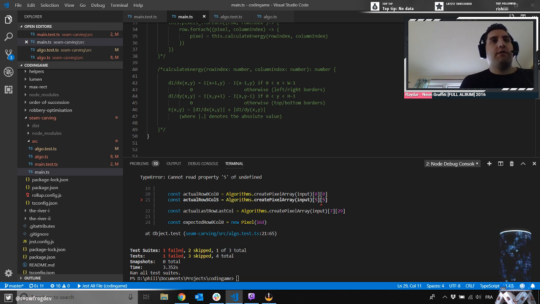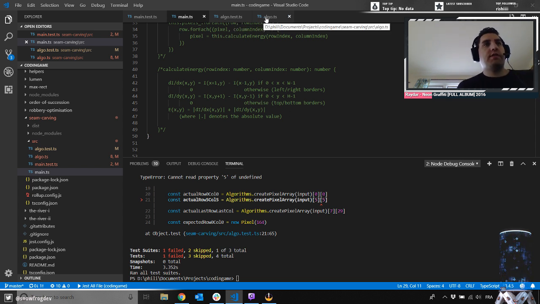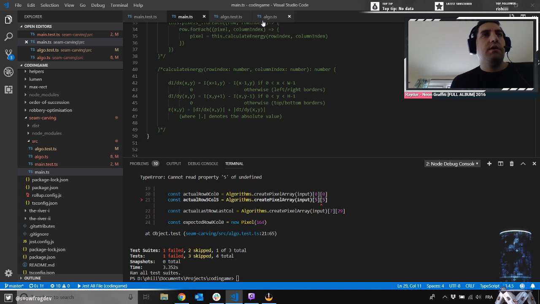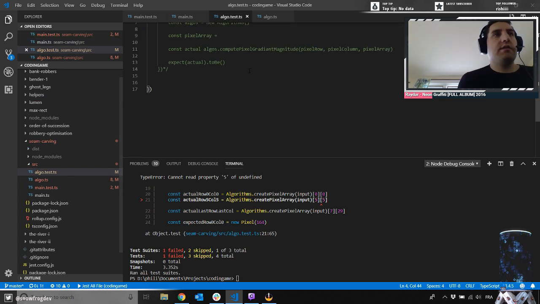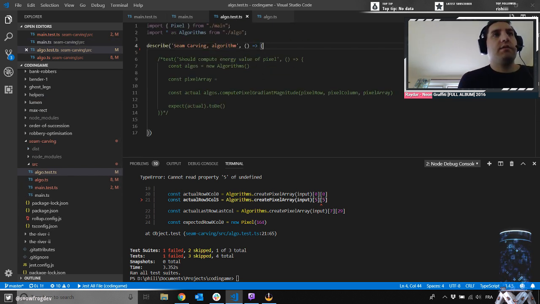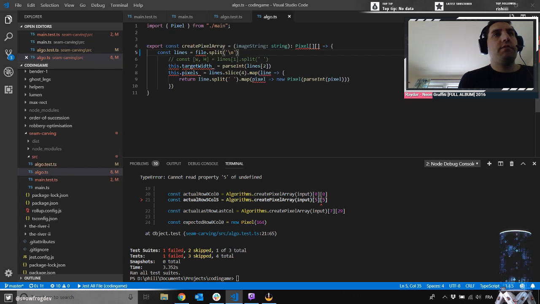Calculate energy, which I was going to have as a separate algorithm in a separate class. This one here. Opted it, yeah.